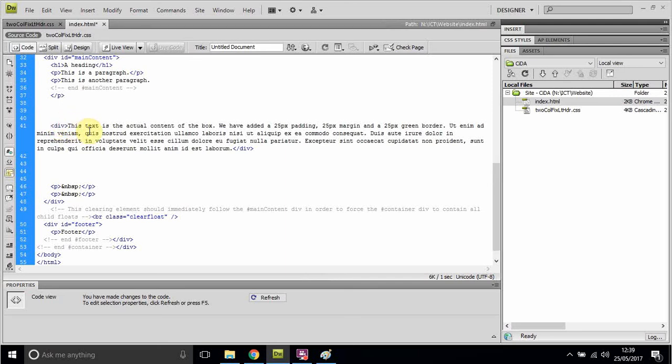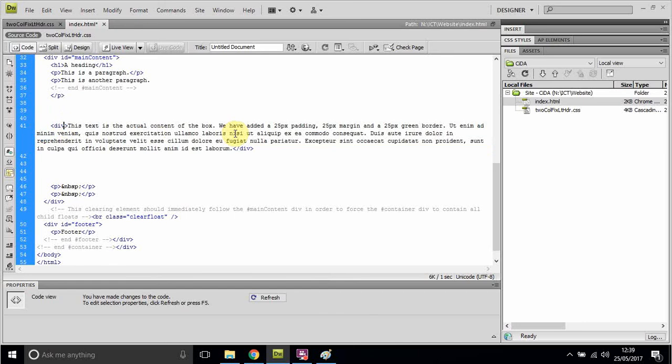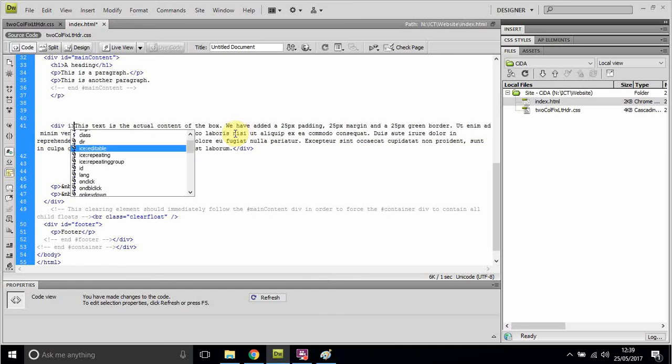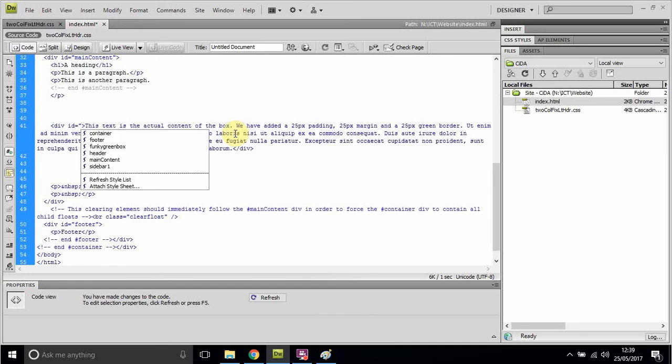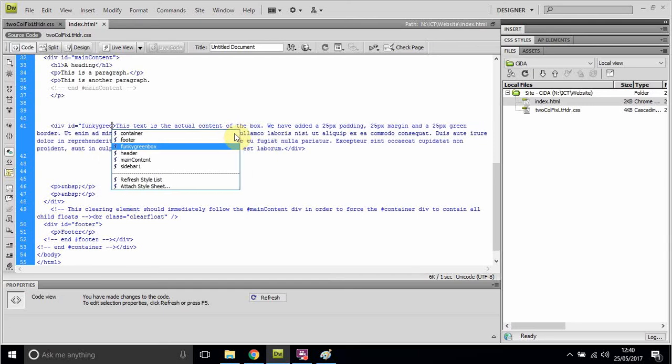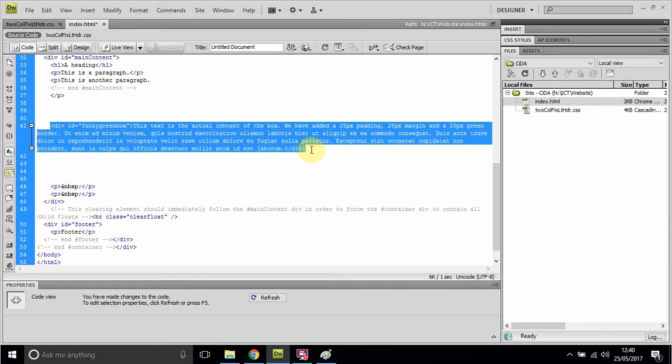We do want a divider because we want this text to be divided up on its own, but we're going to give it space id equals, in speech marks, that's shift 2, and you can already see that it's appeared there because this page is linked to the style sheet, but I'm going to write it anyway, funky green box. Obviously it's important to close the speech mark. That's it. So this is a divider. All this code here is stored inside a box or a divider with the name funky green box.